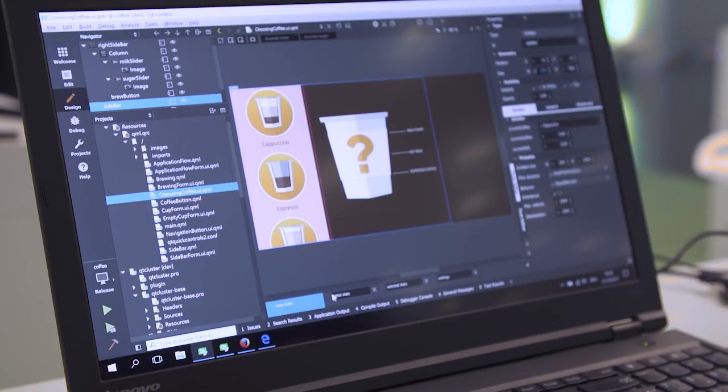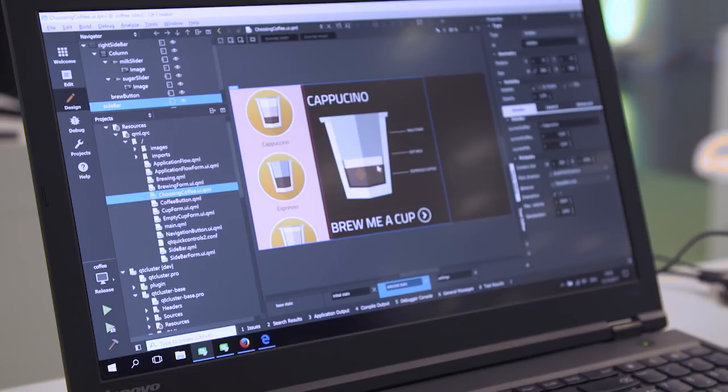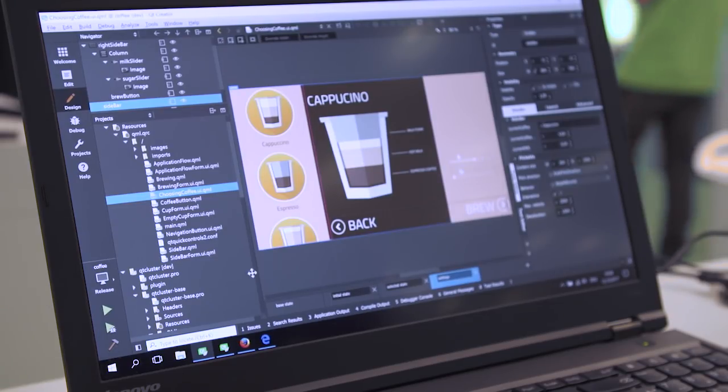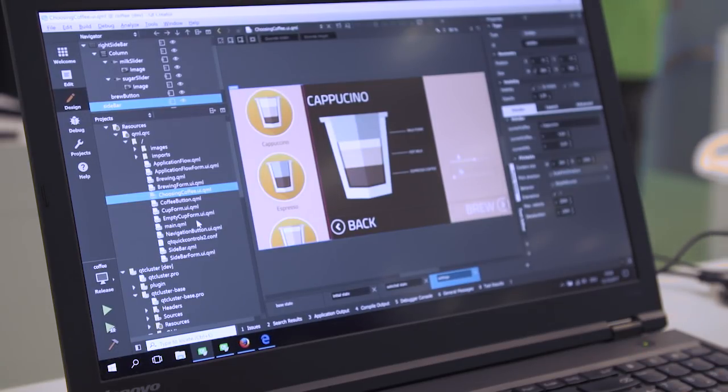You have an initial state, and then you select one of those coffees. Then you are in the selected state, where you basically get a preview, like how much milk and coffee there will be. And then you can continue from that to have the settings screen, where you have detailed settings for the sugar and milk. And yeah, that's the way basically we modeled all the UI. So you can easily go through this in the Qt Designer.